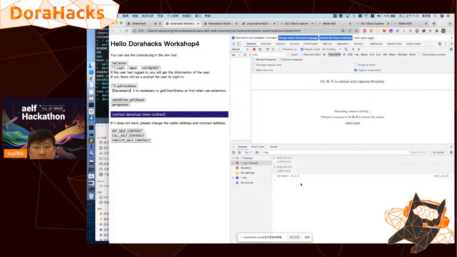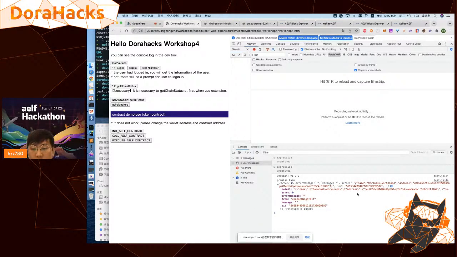We can get the version of NetElf, and we can log in. Yeah, we get the wallet, and we can log out or lock the NetElf.